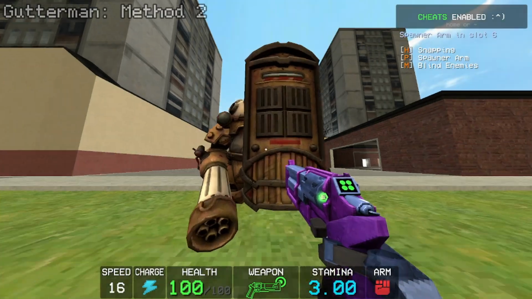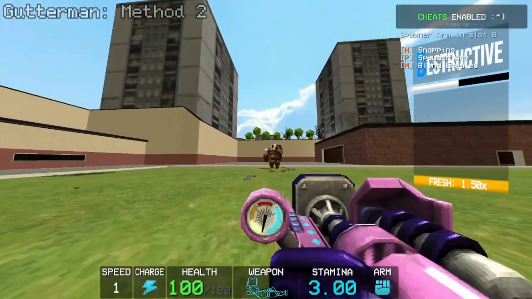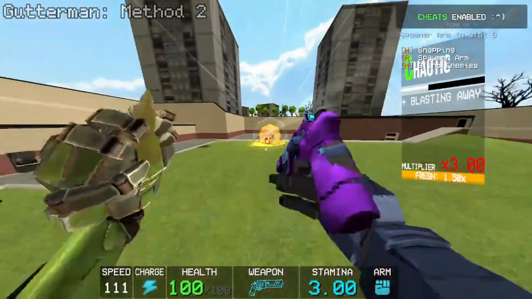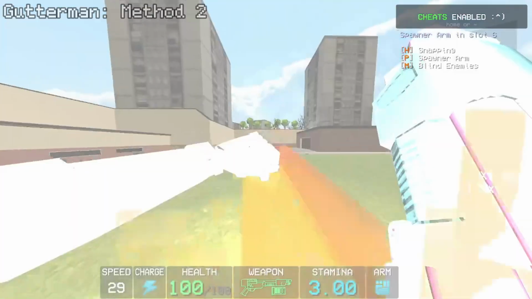Second method, you'll want to break its shield. Then charge the jackhammer, whiplash towards it, unwhiplash when you're close, and hit the alt grenade and the standard fire button in quick succession. You can then hit it with an alt piercer beam and projectile boost to finish it off.